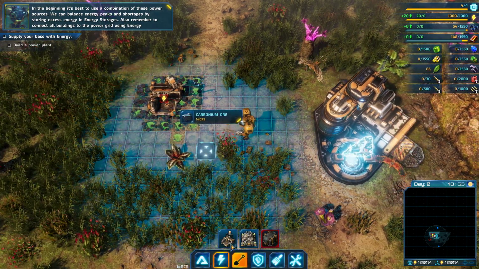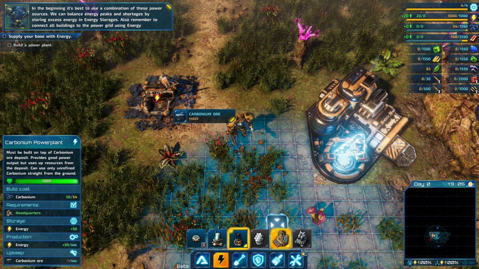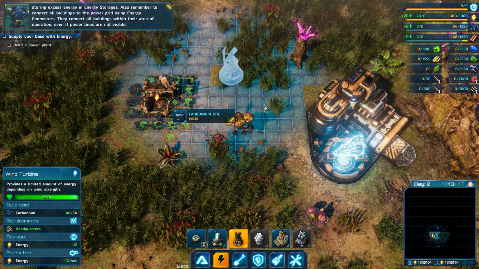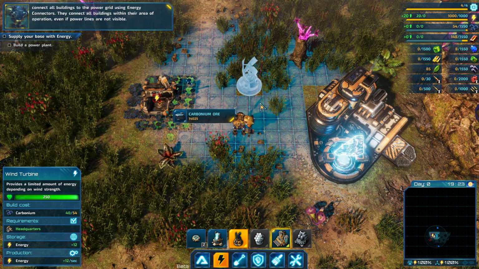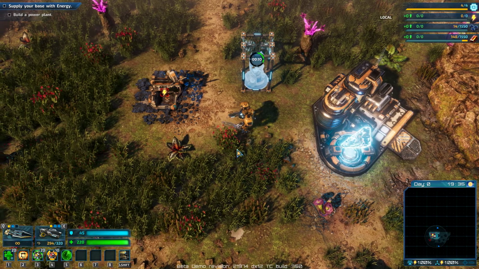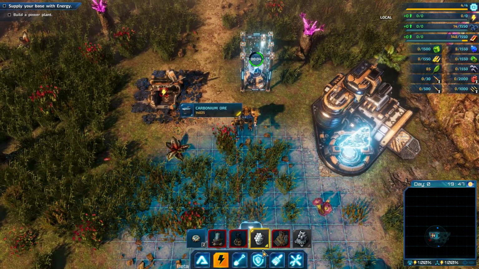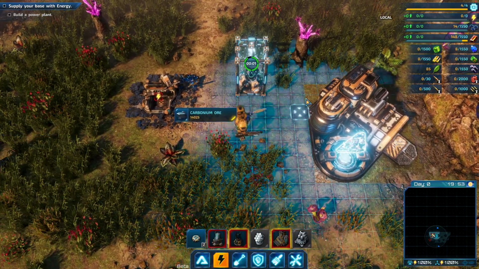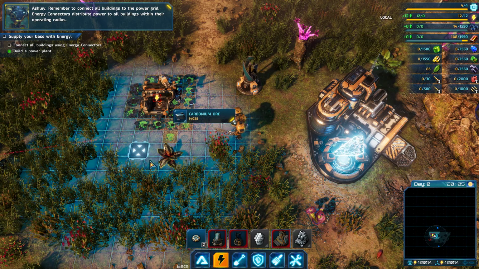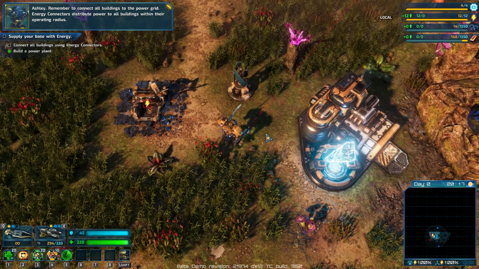We can balance energy peaks and shortages by storing excess energy in energy storages. Also, remember to connect all buildings to the power grid using energy connectors. They connect all buildings within their area of operation, even if power lines are not visible. Ashley, remember to connect all buildings to the power grid. Energy connectors distribute power to all buildings within their operating radius.